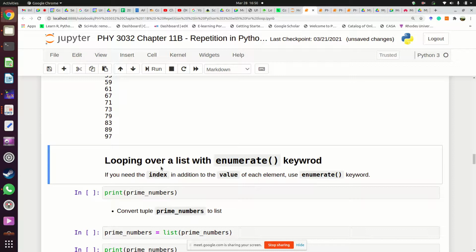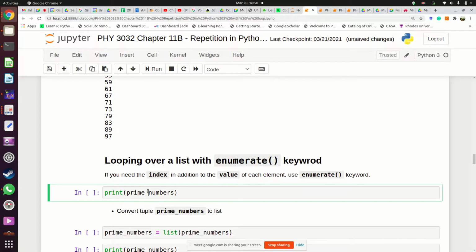So you want the position of the value and the value itself. For you to have access to the position of the value and the value itself, so that you can do things with these two things, then what you need to use is something called enumerate.